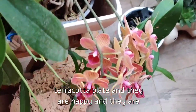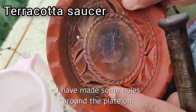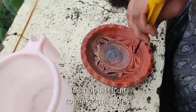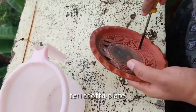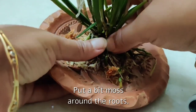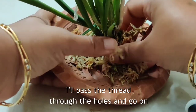Mounted orchids just look so cool. I have a fern and two ferns mounted in a similar way on a terracotta plate and they're doing great, so I thought I would try this one on a terracotta plate as well. I have made some holes around the plate for the thread to pass through — it's not very difficult; I simply made these by hitting a nail on the terracotta plate. I have soaked a little moss, and first I'll lay a layer of sphagnum moss on the plate, then place the orchid on top of it and put a bit of moss around the roots. The moss will help retain moisture and facilitate new root growth.